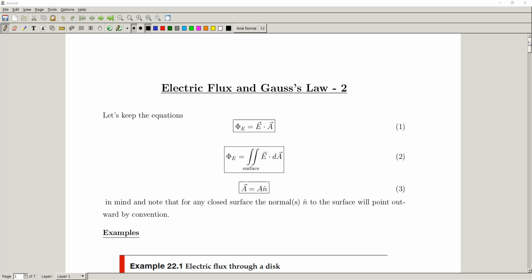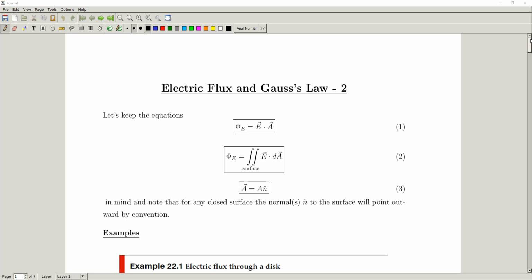I'm not going to go all the way up to the point where I substitute in numbers, but I'll just review them. We're going to talk about some stuff that they don't talk about in the textbook a little bit, and then we're going to do a fourth example that isn't from the textbook, where we're going to deal with a non-uniform electric field, because all the examples they did in the textbook did deal with, well, I guess the third example didn't really deal with a uniform electric field, but because of symmetries we're able to simplify the problem. But let's start off.